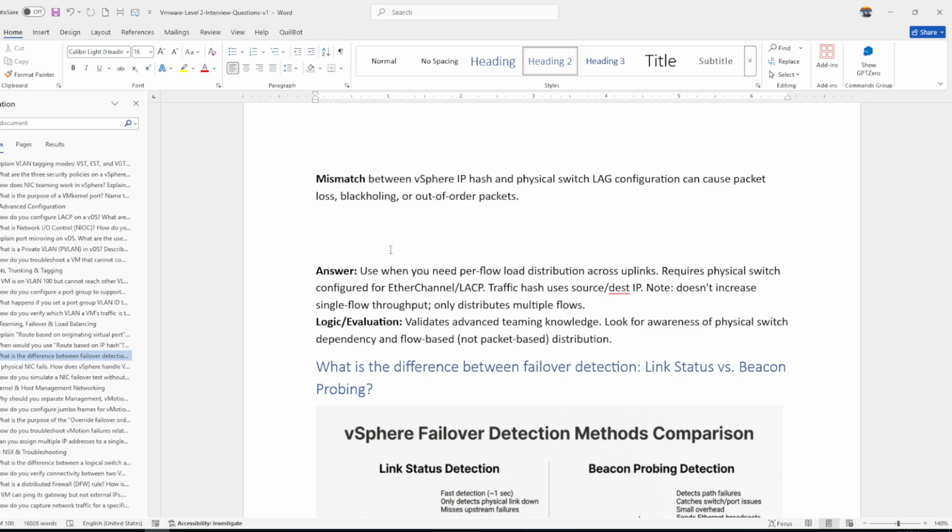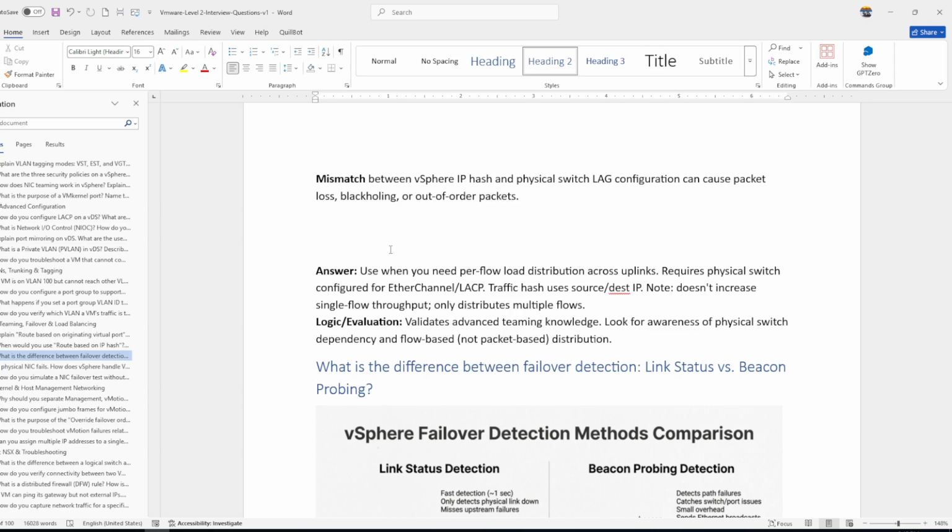In this one, the virtual switch maps that MAC address to one uplink. All the outbound traffic from that VM consistently uses the same physical adapter. Earlier you were using the virtual port ID.